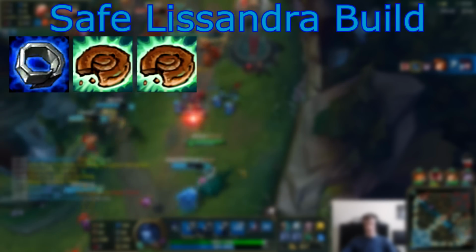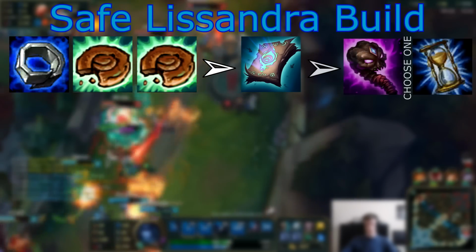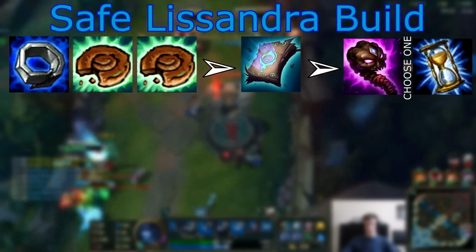So how the Safe Lissandra build goes, you start with Doran's Ring, 2 potions as always. And then first back, if you don't have enough money for a Lost Chapter, again, go for a Doran's Ring in all of these builds. You're going to want to rush Lost Chapter, Abyssal, or Zhonya's, depending on which type of damage is more of a threat to you early game.